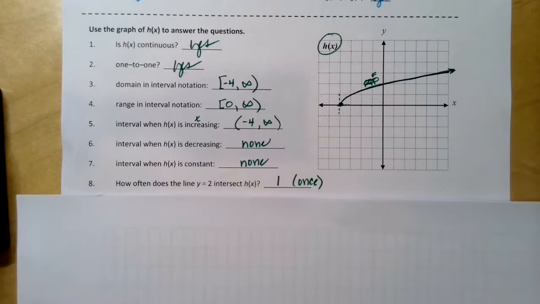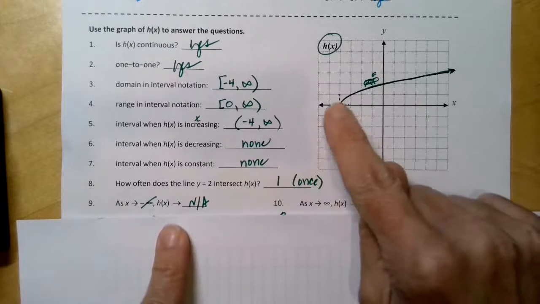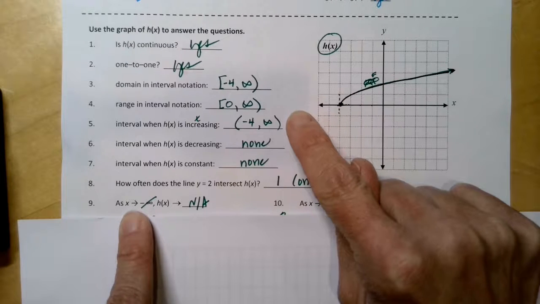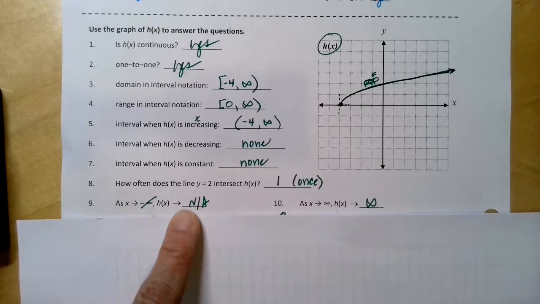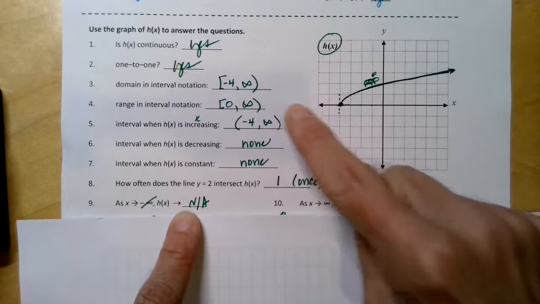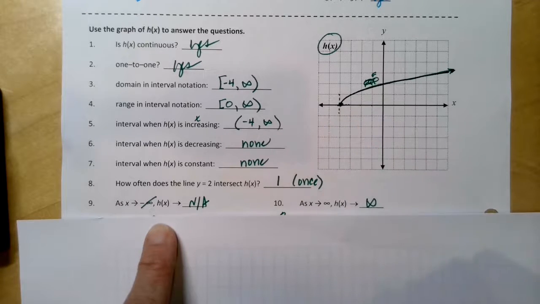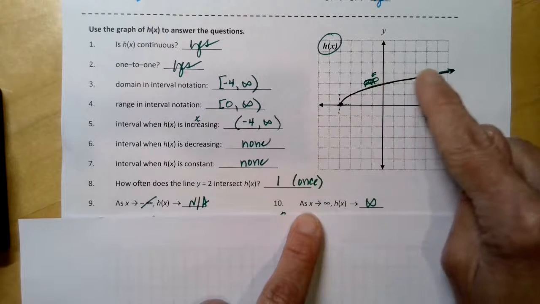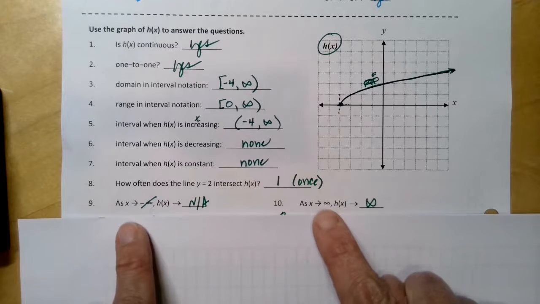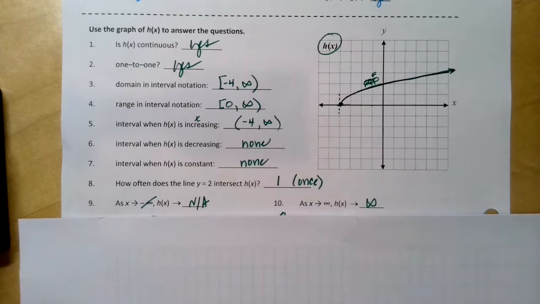All right, so for these next answers, these ones are kind of tricky. And then we had some thoughts about this because as x approaches negative infinity, guess what? It doesn't. So this answer is just not applicable because x does not approach negative infinity. x just stays right here at negative 4. Okay, as x approaches positive infinity, guess what? Then my output of my graph. Remember, this end behavior is asking you where is the graph going? Where is the output of the graph going?